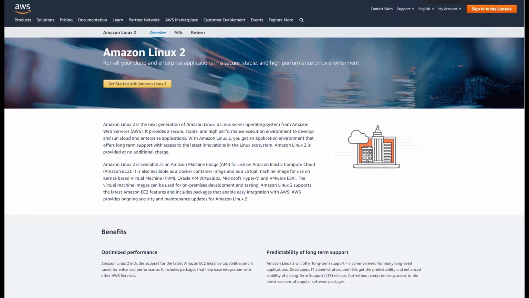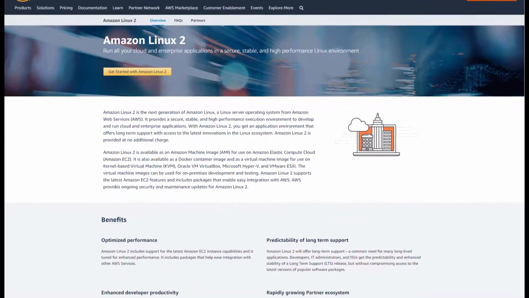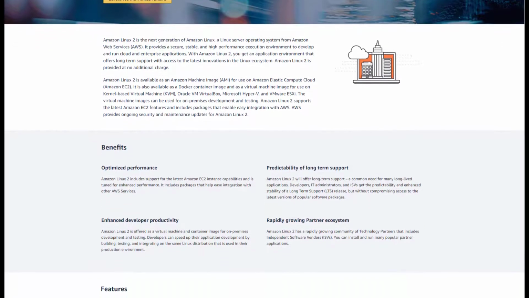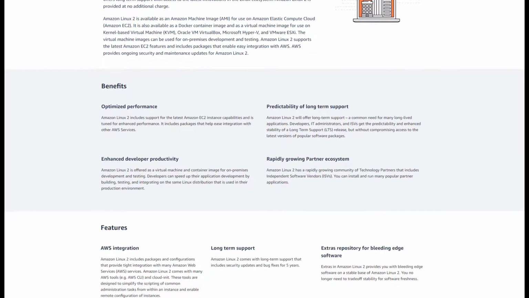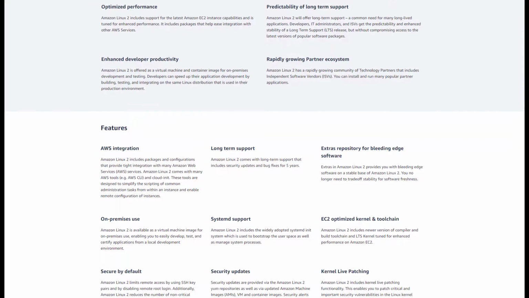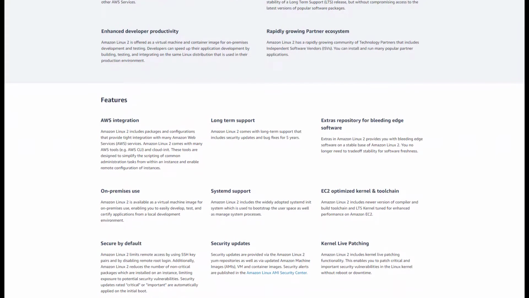Hey everyone, this is Davo here with a video on how to run Amazon Linux 2 from Windows via Windows Subsystem for Linux, and I'm also going to be showing you how to set it up so it becomes a suitable development environment for you DevOps engineers out there who would like to emulate your production workloads running Amazon Linux 2 locally.